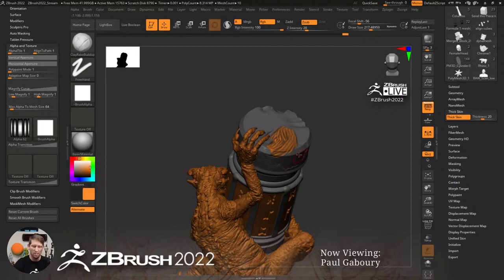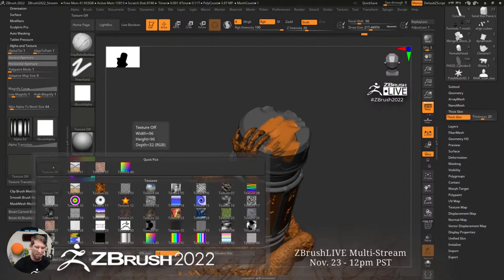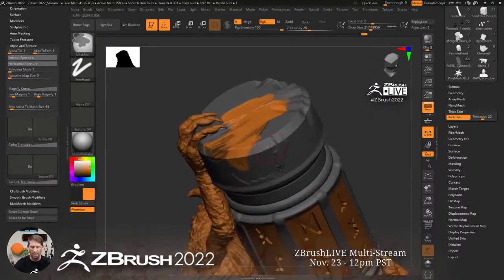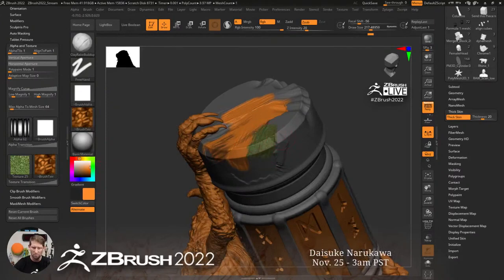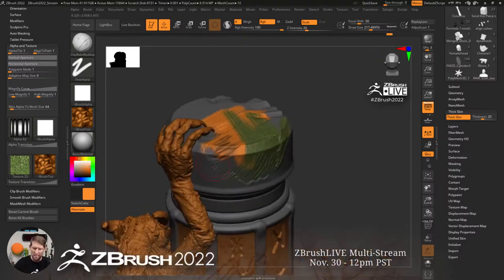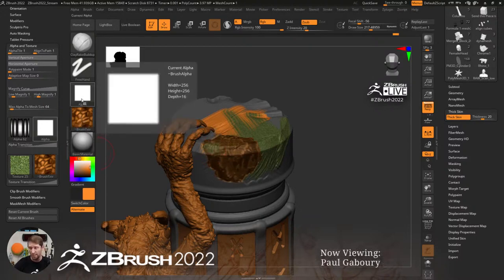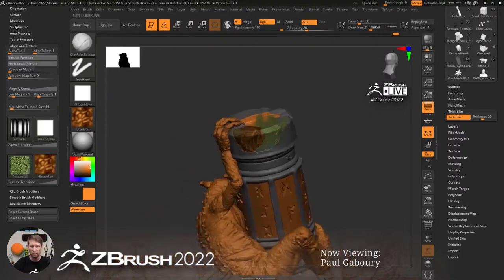But not only just having the ability to do color, we also have texturing. So if I want to grab something like the brown and then a green, I can now, instead of using the colors, use the textures, right? So with me, again, it's all pressure sensitive. By me lightly going at this, I'm getting this alpha with this texture. By me pushing hard, I'm getting more of this texture with this alpha. And then you guys have complete control of that, right?